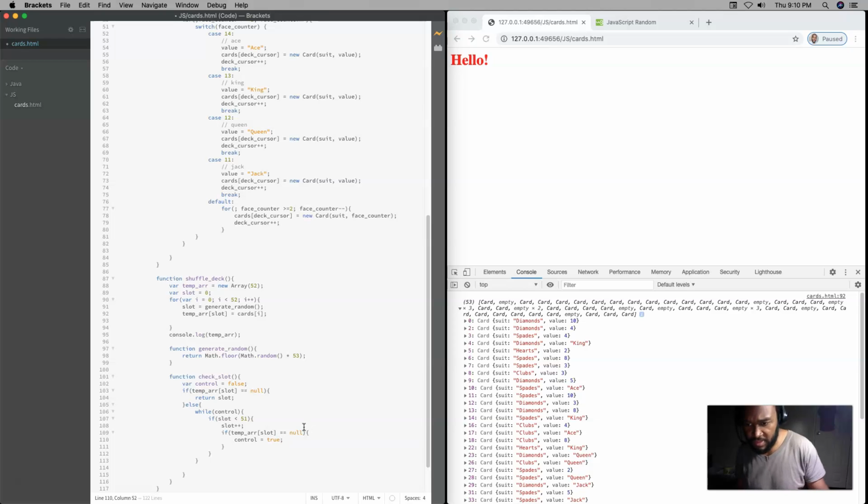That'll kill this, and I'll then drop into here and return slot and whatever slot was. That way I can use this function to set slot. I'll probably need to rename it. If slot is less than 51, if it's not, else.